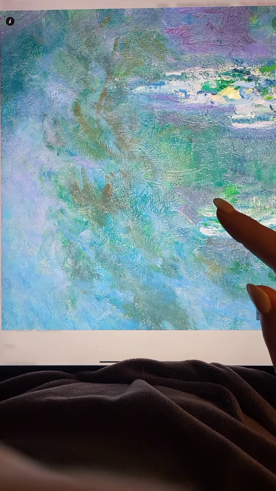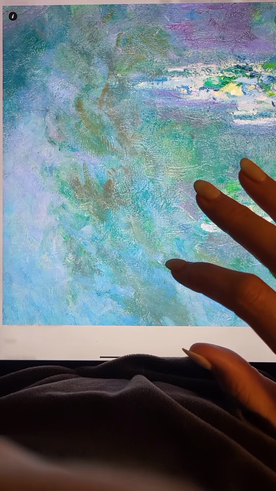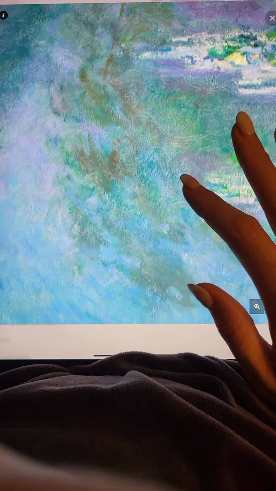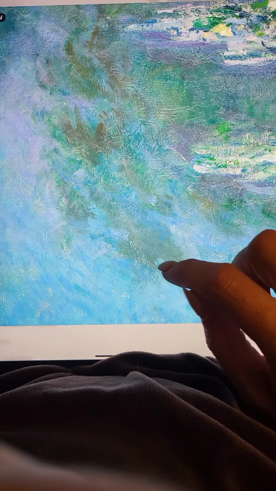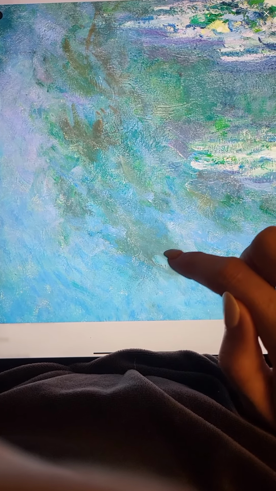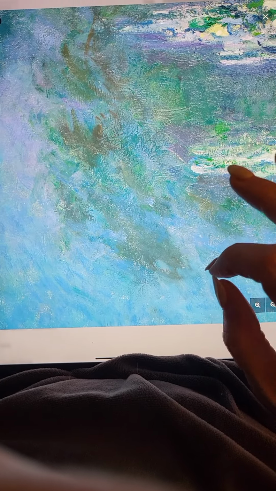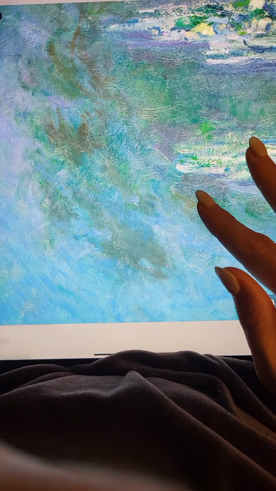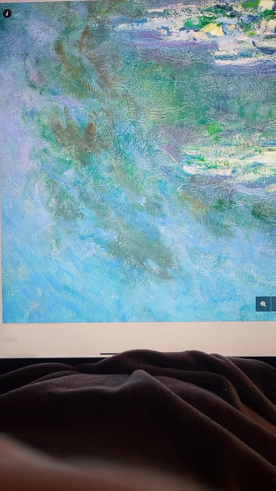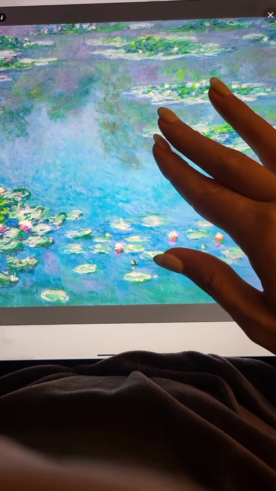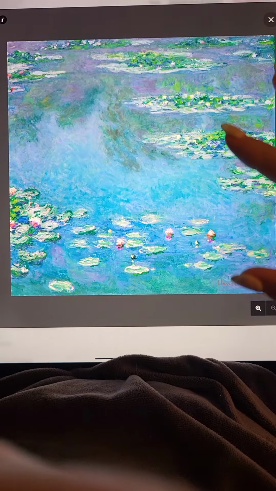So if you can, take some time on this website, I gave you all the link. Just take some time and get lost not only in the colors but the brush strokes, because they have a magic and a life that is all their own. Each one is unique, but they all contribute to the greater dance that is this painting.